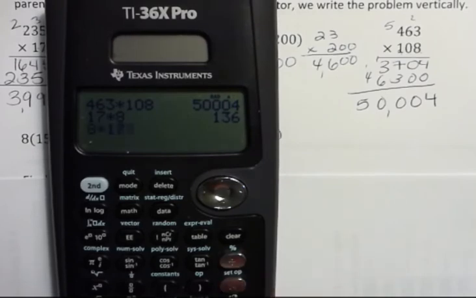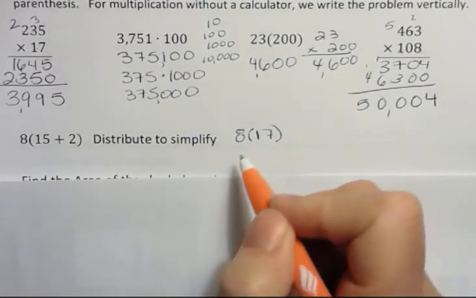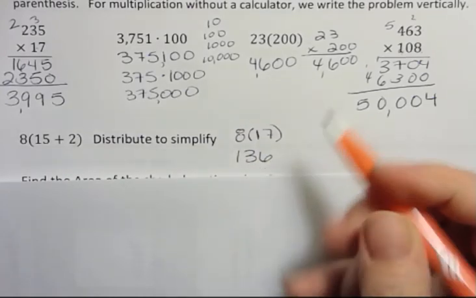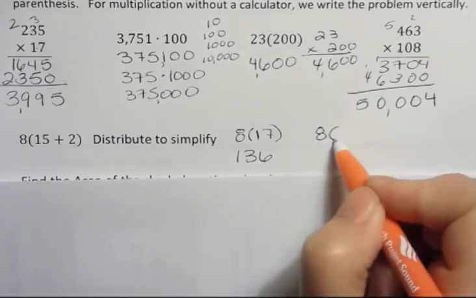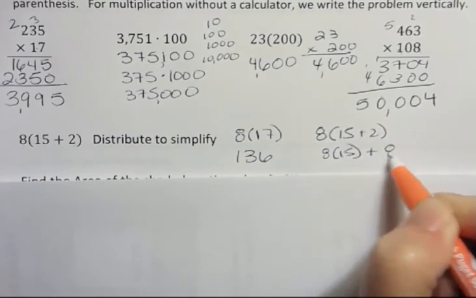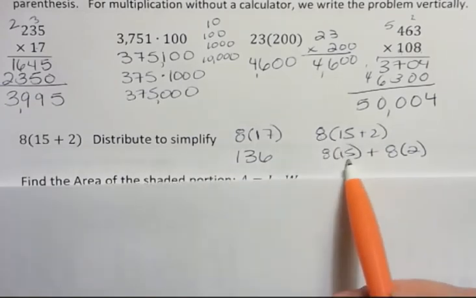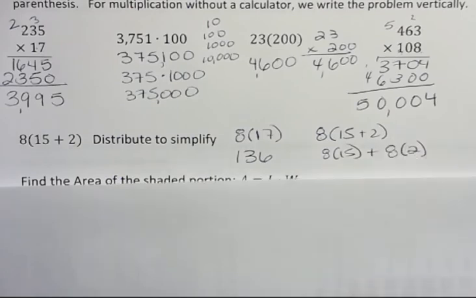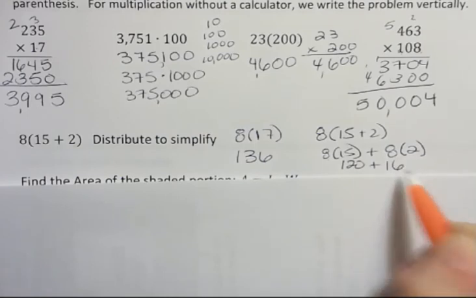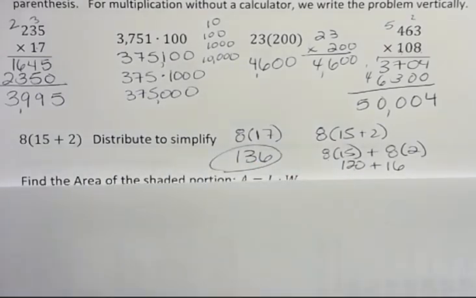Notice that 8 times 17 is also 136. So it doesn't matter what order you put those into your calculator. When you're multiplying, it certainly would matter if you were doing division or subtraction. Anyway, we could also do this. We could take 8 times 15 plus 8 times 2. That's another way to think about that. What this is saying is the 8's on the outside. It's going to multiply times the 15 and it's going to multiply times the 2. Well, 8 times 15 is 120 and 8 times 2 is 16. What is 120 plus 16? It's 136. So either way, you're going to get the same answer.